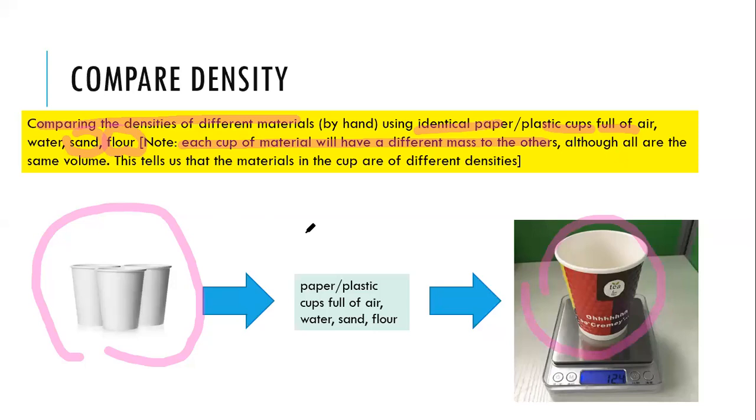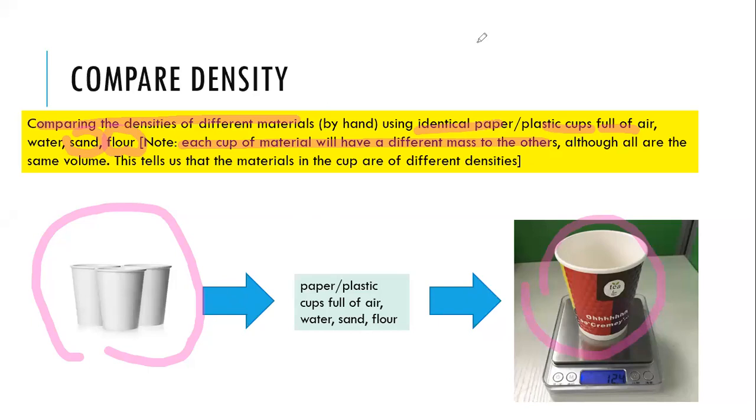So what we are trying to say is that if you fill a paper cup, or the foam cup, with each of them, and you can try this at home if you want, you are going to see that the one with the sand is going to have the highest density. Why? Because it has the highest number on the scale. It has the highest mass. After that, we are going to have water. After that, we are going to have flour. After that, we are going to have air. So that is how we can use paper cups or foam cups to compare the densities of different materials.